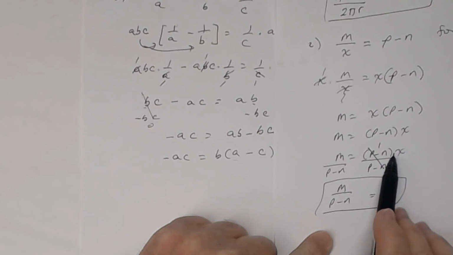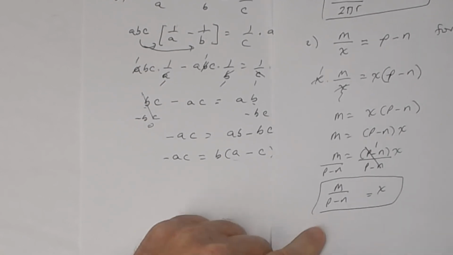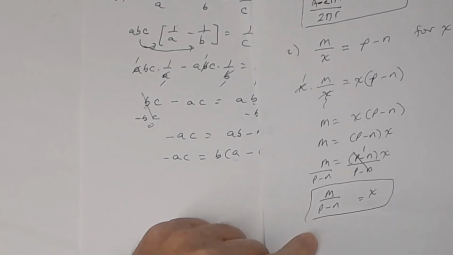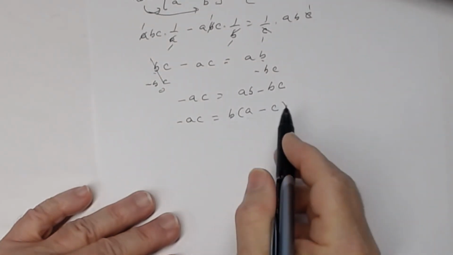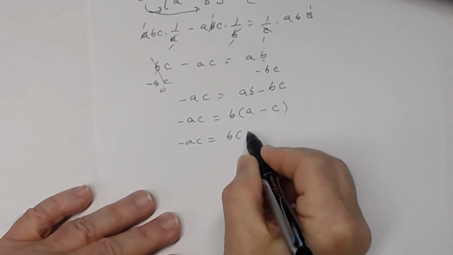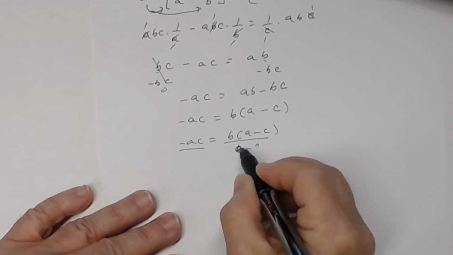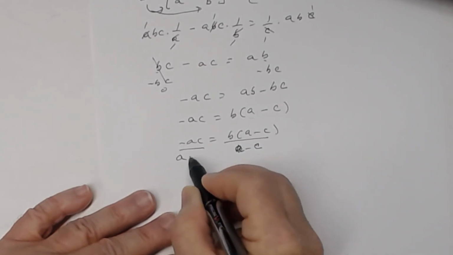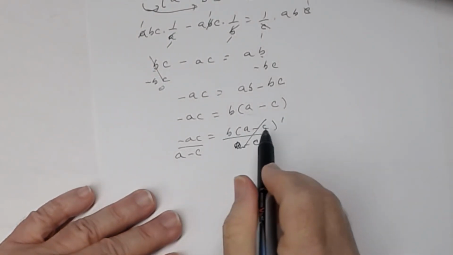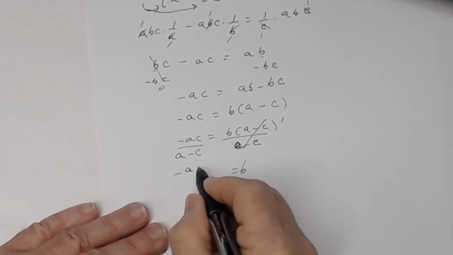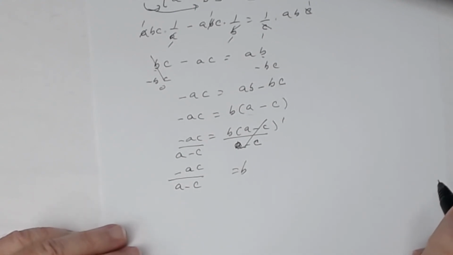So to get the variable I'm looking for, I'm going to have to divide by this coefficient, a minus c. All right, because this is multiplication, the opposite of multiplication is division. So to get b by itself, right now I'm multiplying b by a minus c. Let me go ahead and just rewrite this over. And so the opposite of multiplication is division. So I'm going to divide both sides by a minus c. A minus c. And so now these a minus c's divide out, you're left with 1s, and b times 1 is b, equal negative ac divided by a minus c. And just leave it like that. All right, so that's it.